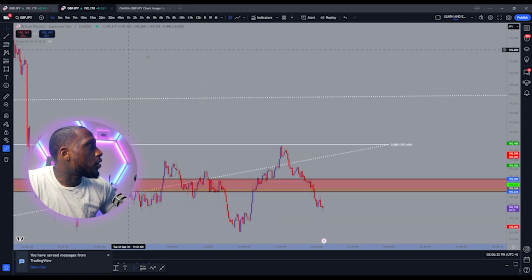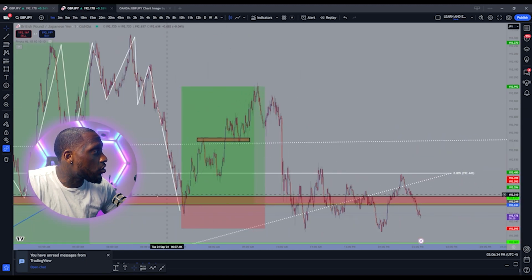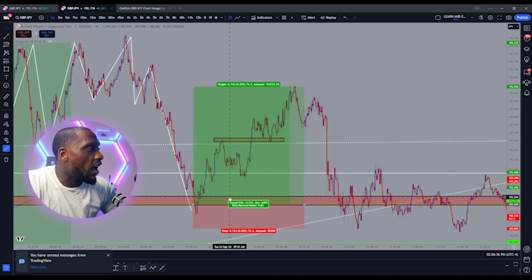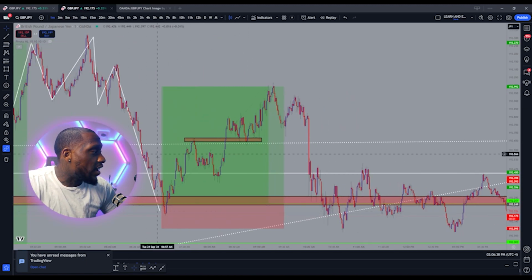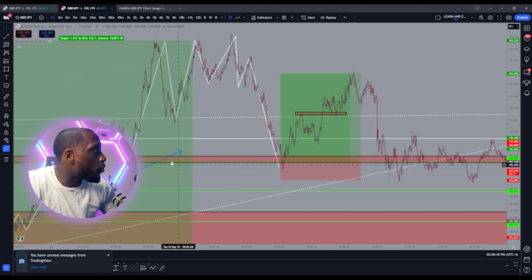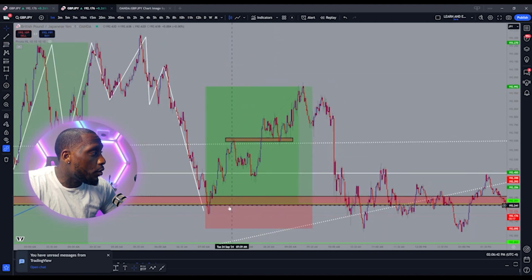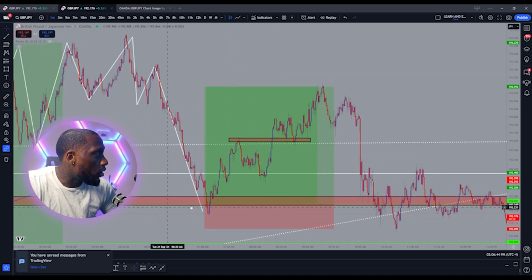Let me go to the super lowest time frame. I predominantly enter on the 1 minute time frame so I can have the best risk to reward. I saw us crashing down into this area of support. I had this zone and boom. Literally it was this candle right here.